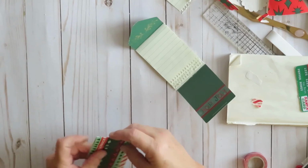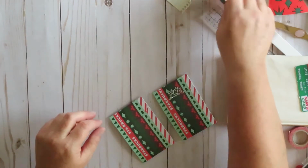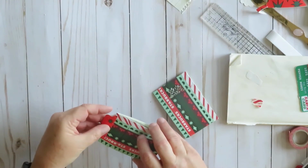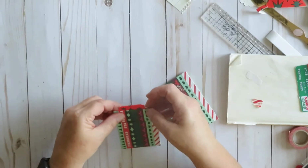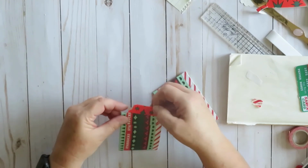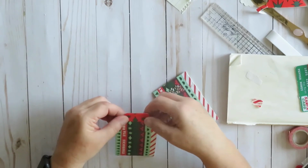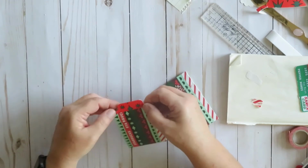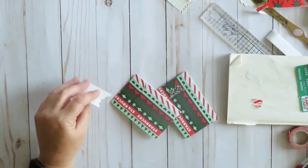Doing this one really quickly, and then I decorated this little flap right here. I think with this one I'm going to add a little tab as well. Just add this little tab right across the top here. Let me see how I want to attach it. In the back or over the top. I'll do it over the top this time around.